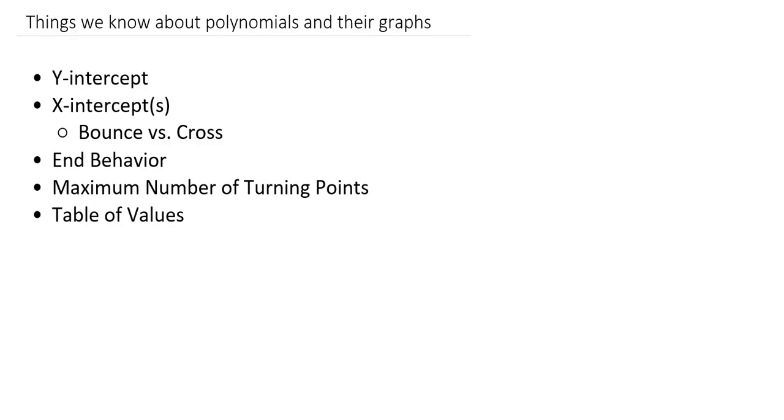The things we talked about in class is you look at a polynomial, you know its x-intercepts correspond to its zeros, whether it bounces or crosses corresponds to the multiplicity of the zeros. Its end behavior is determined by the degree and by the leading coefficient. Maximum number of turning points is determined by degree. We didn't talk about y-intercept, but we can use y-intercept to help us graph. We know the y-intercept of any graph you get by plugging in a 0 for x and seeing what it makes y.